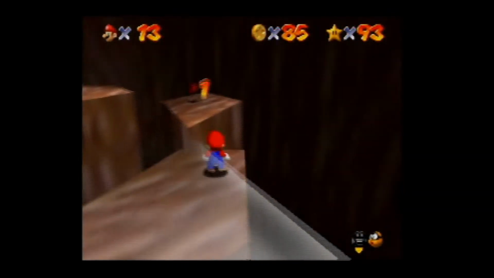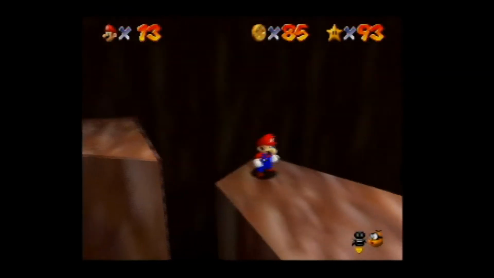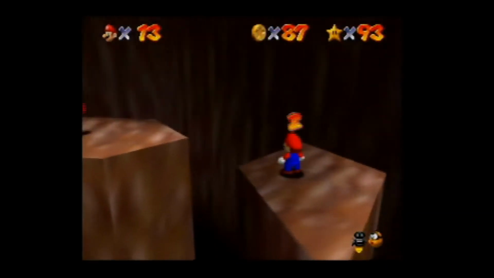And look at all these coins. I'm very close to getting the 100 coin star, so I don't want to fall off these ledges, but I just can't get the camera where I want it. Just come around. Oh, God.